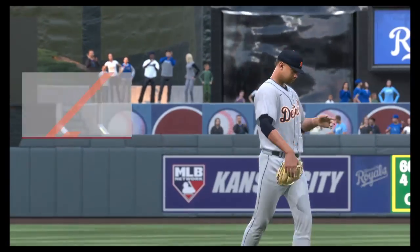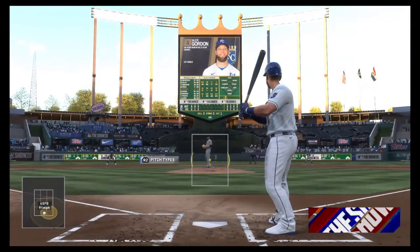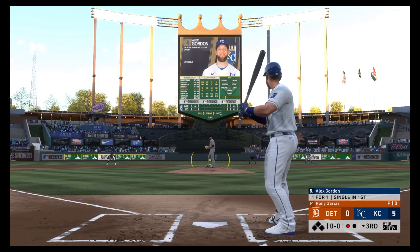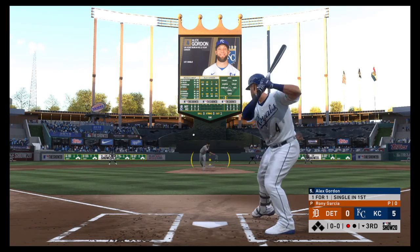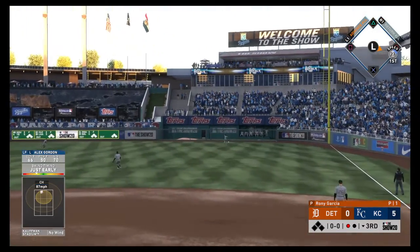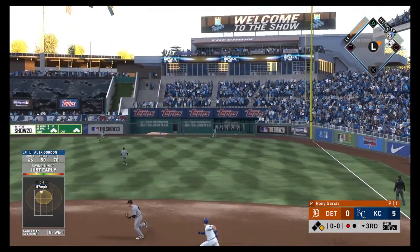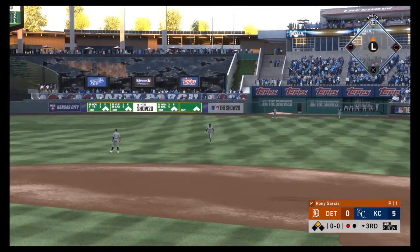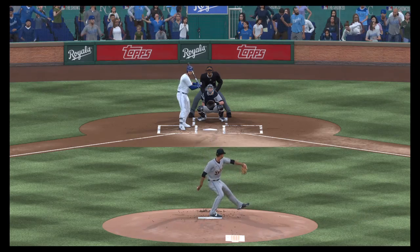Ronnie Garcia is going to come on to pitch here, and in just the third inning, you have to think he'll be asked to eat some innings. At the plate, Alex Gordon. This is pulled into right. He leaps, but he can't get it. It's down for extra bases. And he is in at second base with a one-out double.